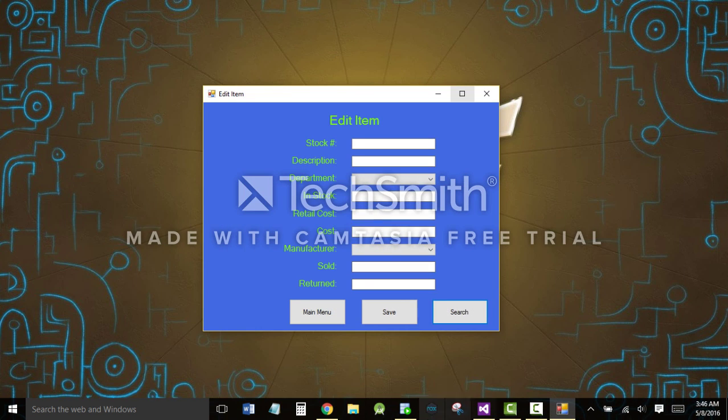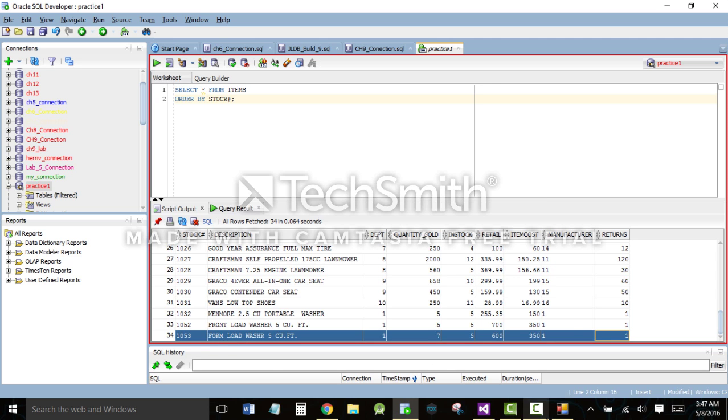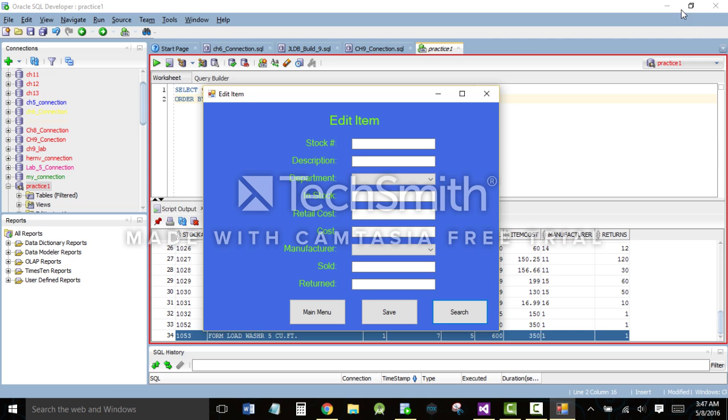Let's go ahead and go back to SQL Developer, and we're going to take a look at the record that we just input. We're going to be searching it by the stock number, and we're going to be correcting some errors here in the description. Let's go ahead and search for this record.